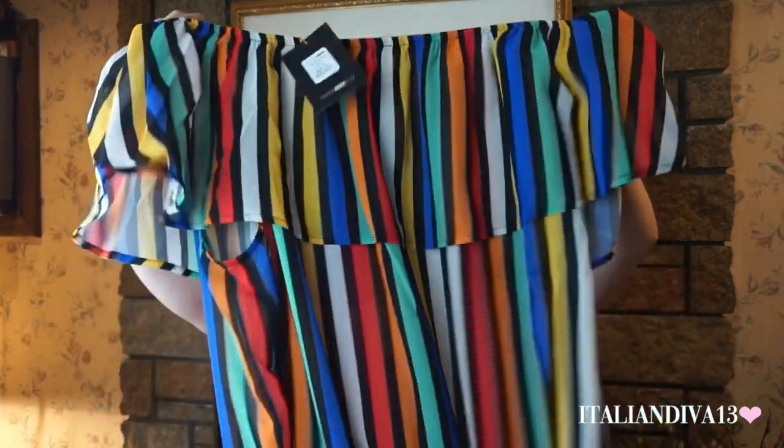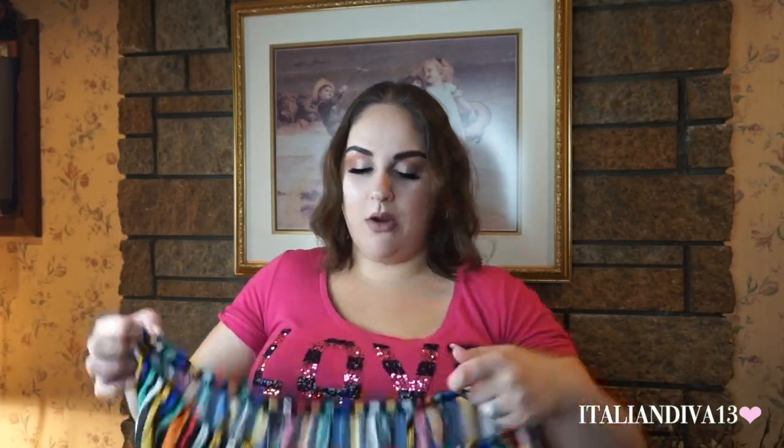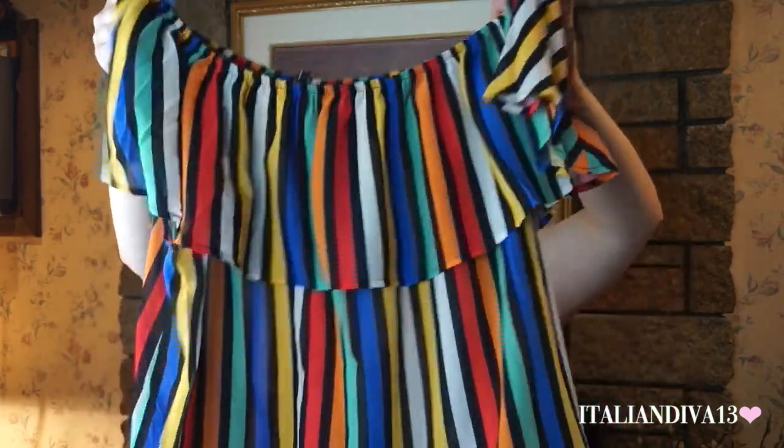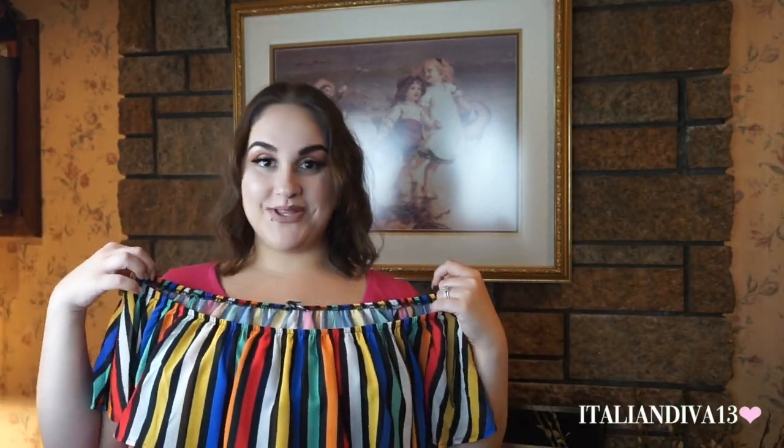This one's super cute. Once again, has more of that sheer, you guys know what I mean when I say sheer, very silky feeling, but this isn't really see-through. With my lights on, it looks like it'll be a little see-through, but when you have pants on and you have your bra on, I think you'll be perfect. But this I would definitely wear with some black pants. If I was feeling really out there, I could wear some white jeans, but this is hey girl, I came to the party to show up. You know what I mean? Look at me with my colorful stripes on.